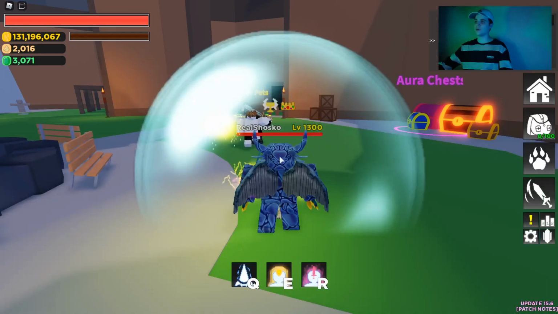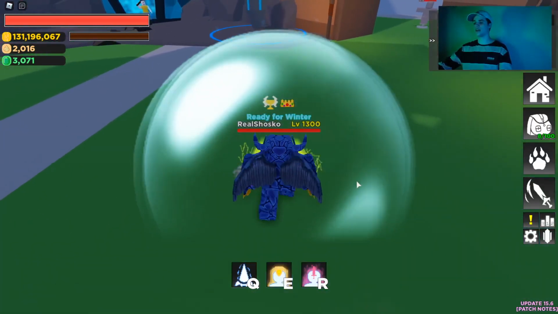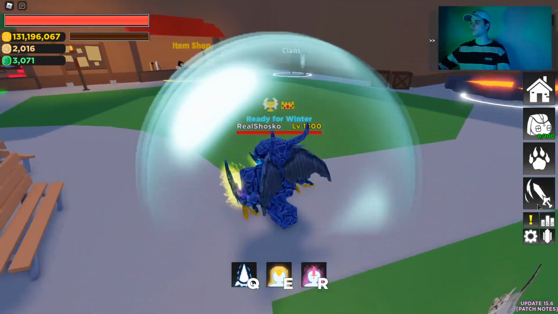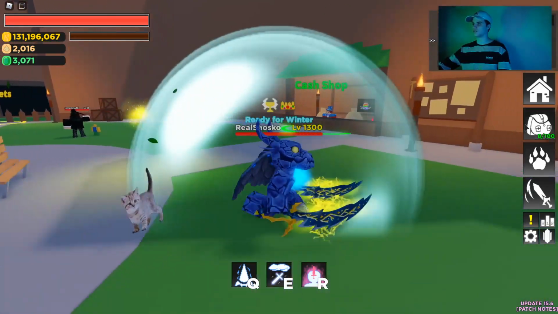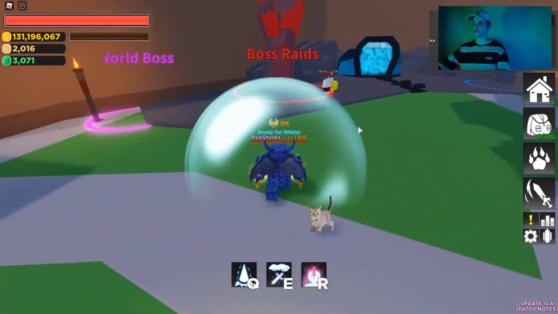So the main problem with the area down there is you just take so much damage as the player, but there is one last combination we can try, and this is the last combination I want to do for the video, and that is Calamity, Heaven Splitter, and then Piercing Strike. So let's get back into the raid with this loadout.